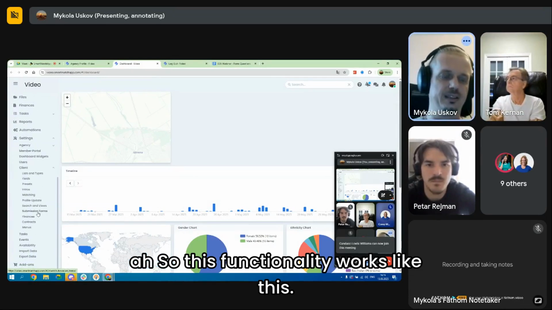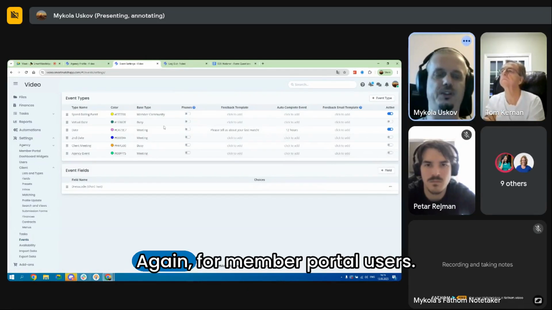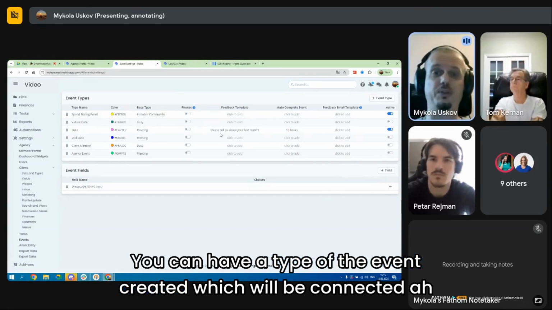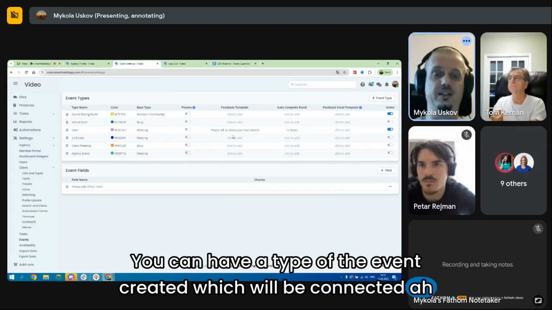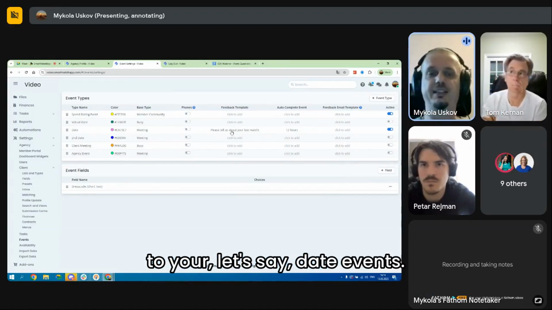So this functionality works like this for member portal users. You can have a type of event created, which will be connected to, let's say, your date events.